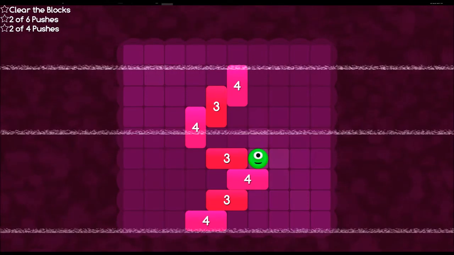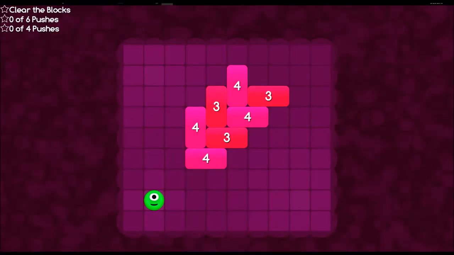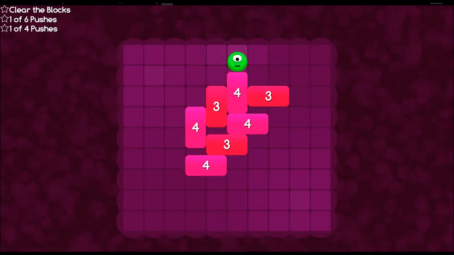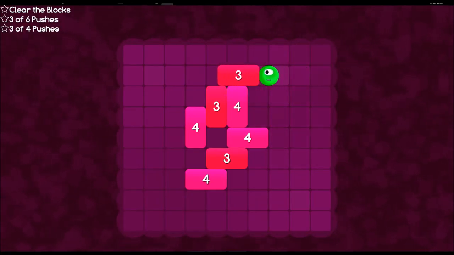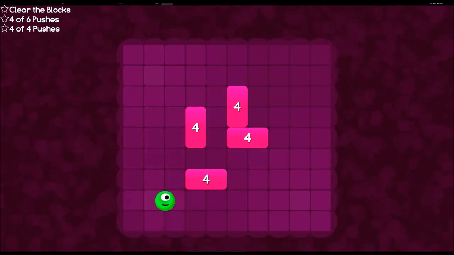I can push the whole thing. Nice, nice. Oh, but I stuck it. Thanks. Really, I'm supposed to do this in four pushes? Well, poop on a stick. I'm not exactly sure about that. Oh, look, the background moves with my little character. When he moves, poop. Yeah, this ain't gonna happen. I ain't getting this one.